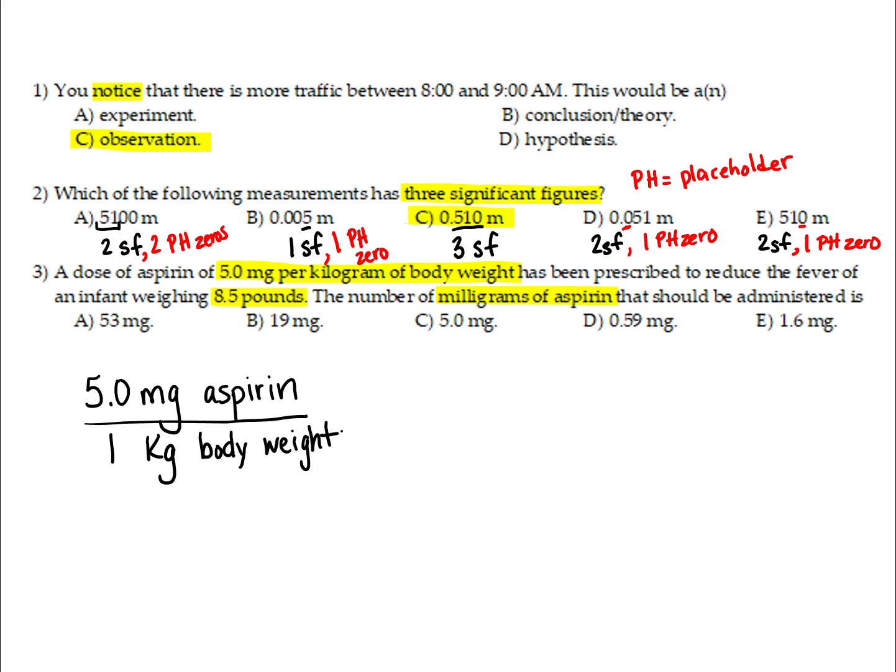When you write it out, that looks like a conversion factor, because it is. So what we have to do is go from a weight in pounds to weight in kilograms, and then use our conversion factor to get to milligrams of aspirin. What's not given in this problem, which will be provided for you in all the information that you get to go along with the final, is the equality that tells you how many pounds are in 1 kilogram.